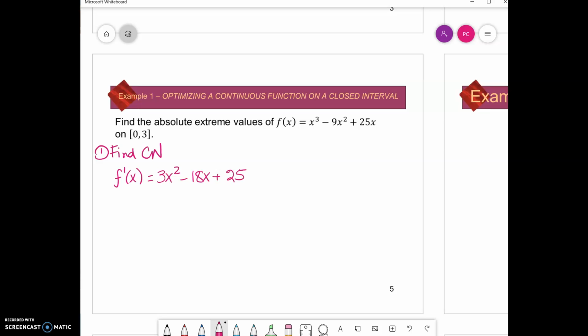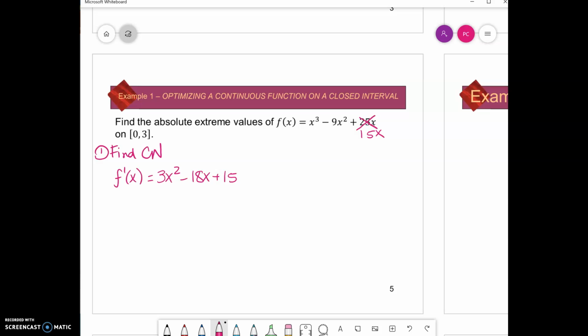And I just realized I have a typo because this is not going to factor like we need it to. This should be 15x. Sorry about that. Let's fix that. This will be 15. Now it will factor for us. And you could do the quadratic equation and factor this as well, and get different numbers. But for this example, and for it to match the graph at the end, that does need to be 15x.